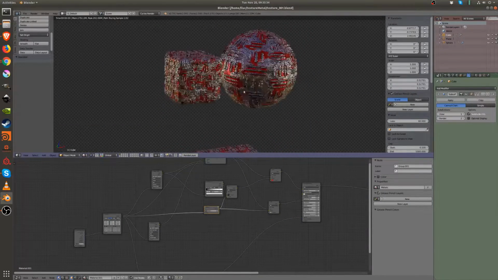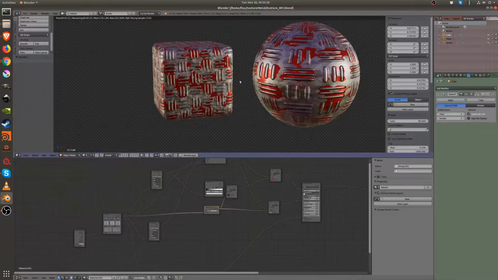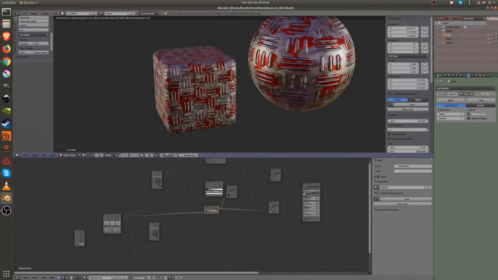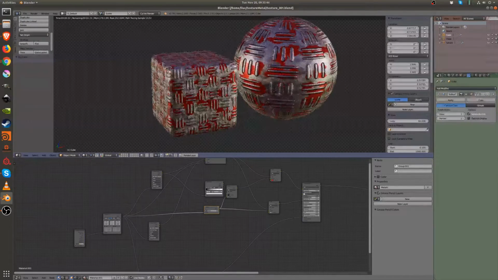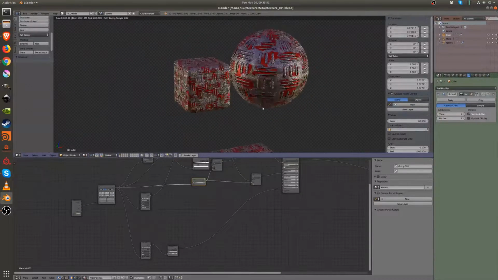Hello everyone. So in this tutorial, I want to try something new. I want to show the techniques in a new way. What I'm going to do is show you the result, as I'm showing you right now, the result of the tutorial. I will explain very quickly the node tree, that this is basically a node tree.